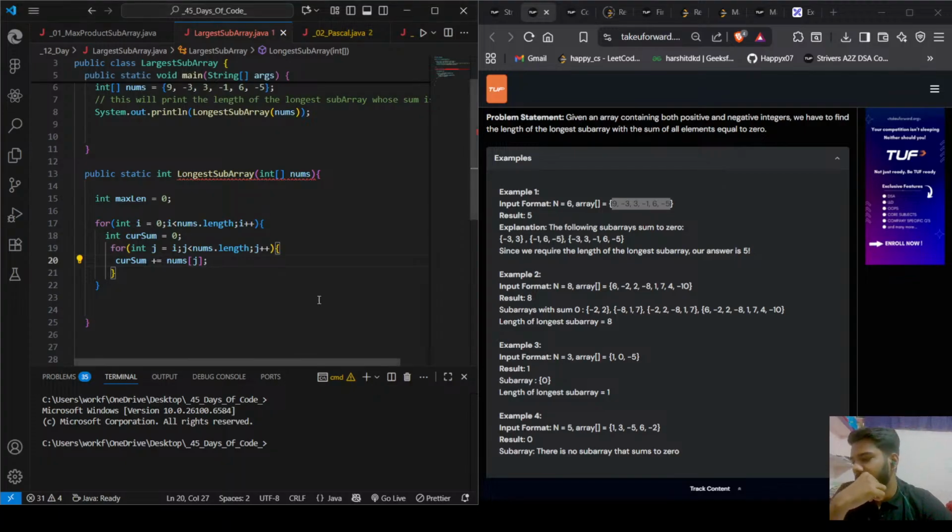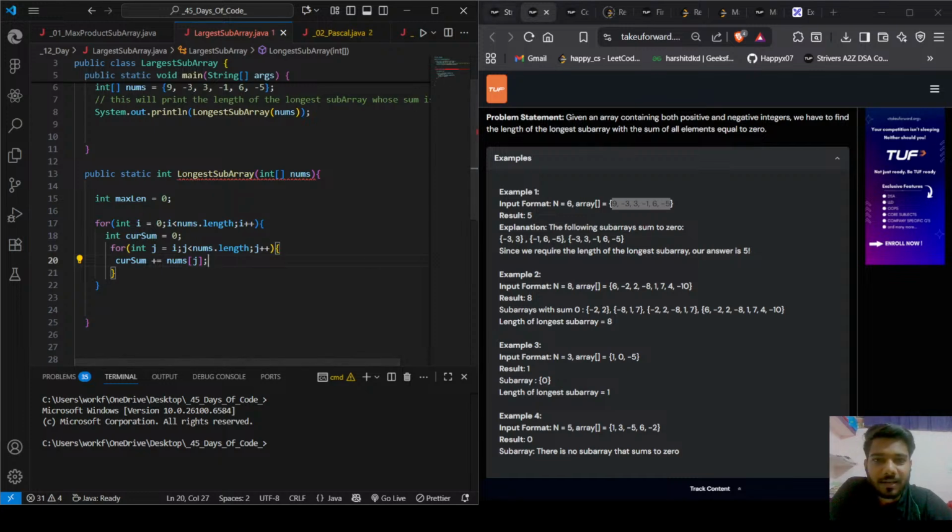Here is asking which topic you are in. Like I am solving array problems. First of all, I am following Striver's SDE sheet. Hello, Mihir. We are solving the Striver SDE sheet, and our challenge is to solve 455 problems in 45 days.